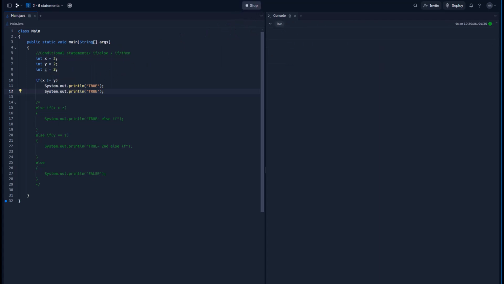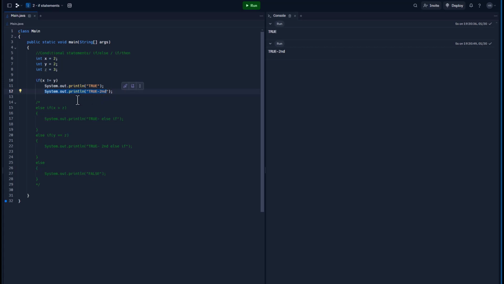Now let's watch what happens. And you notice we get true, and this is the second true. And just to prove it, let me put this here. Let's run it again, and we should get this second true. All right, so we know which one is running. In this case, this is not a true statement. It does not evaluate to true, and so it executes this.